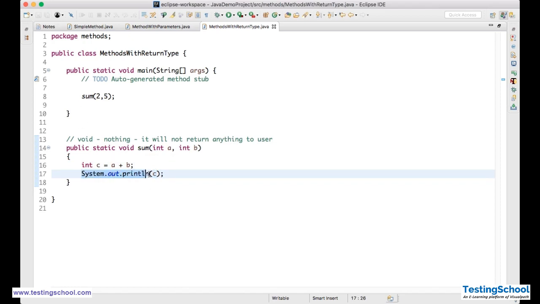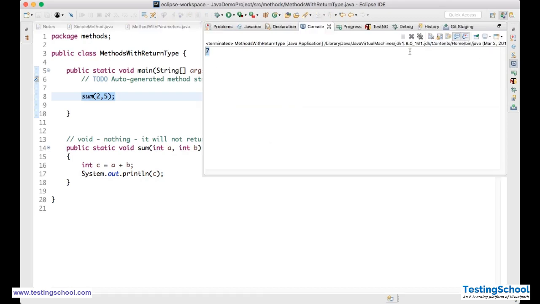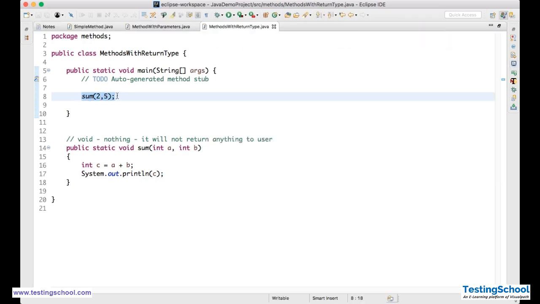But I want to use this 7 for some other purpose. If it is void, I cannot store this result. The result, 7, is also an integer, so the result of sum of 2 comma 5 is 7. I can store it in an integer: int s equals something like that.